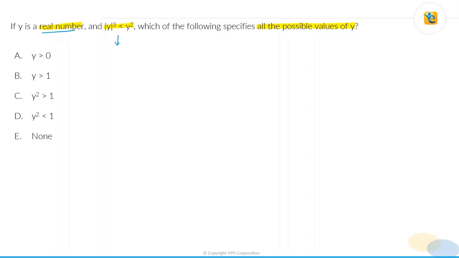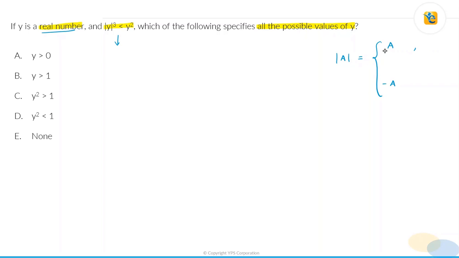All we know otherwise is that it's a real number. It could be any kind of a number. It could be negative, it could be positive, it could be a fraction, it could be an integer. We have no information here. Now in this case, you need to understand that if I have any number a whose absolute value I'm taking, then there are two possible values of this absolute value. So mod of a can either be equal to a itself or it'll be equal to minus a.